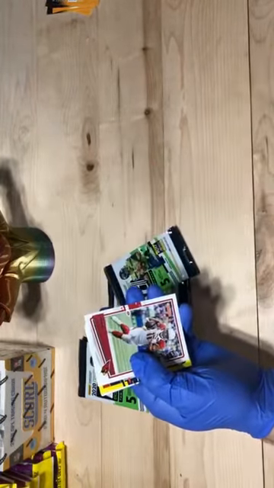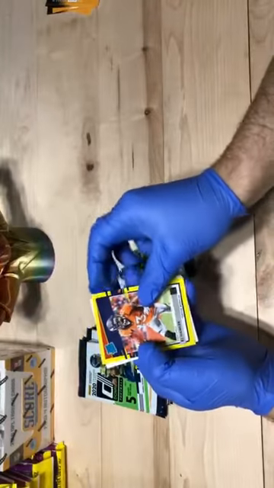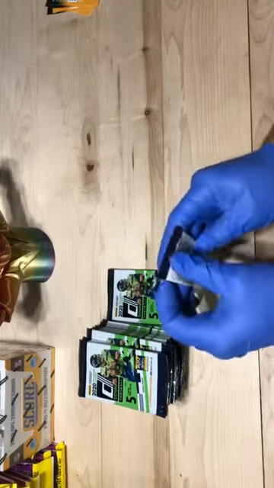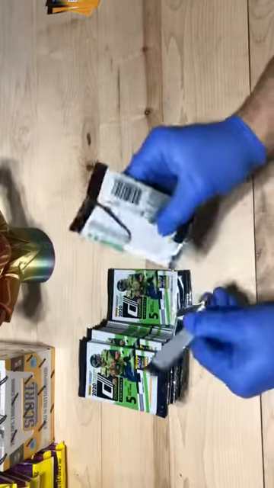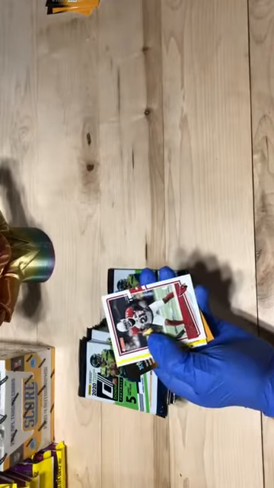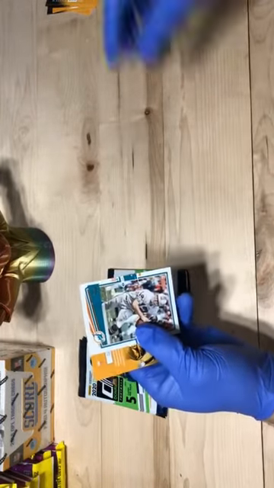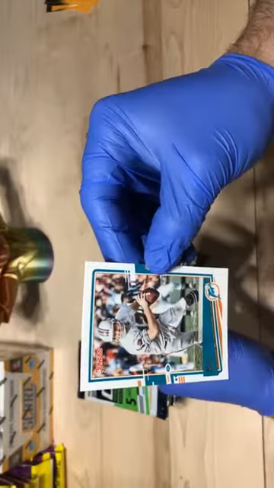We got Julian Edelman, Fitz, rated rookie KJ Hamler, Noah, and Miles Sanders. We got Derwin James, Patrick Peterson, press proof Montana, rated rookie Cole Kmet. There's a name, Bob Griese. Haven't seen him on a card in a long time.